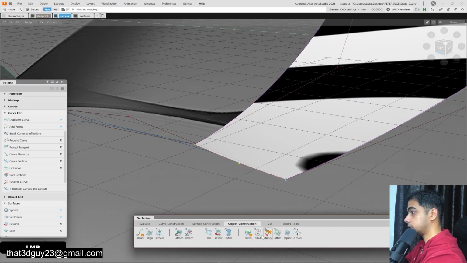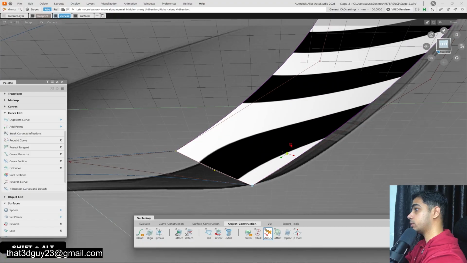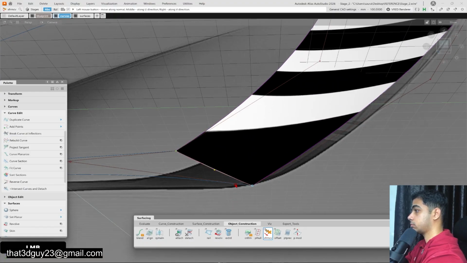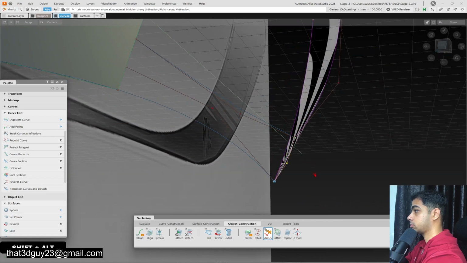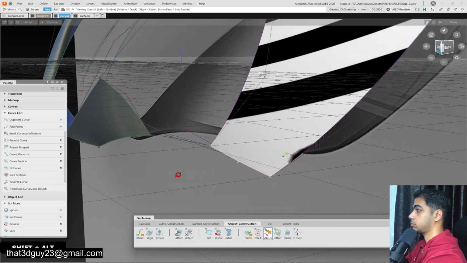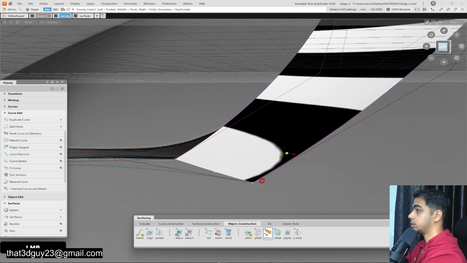Or maybe can I just pull it out normally? Something like this could have worked, but let's see. I think maybe once the fillet comes in it would be a bit better.